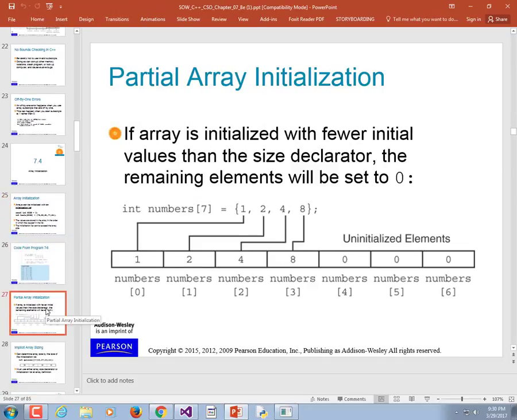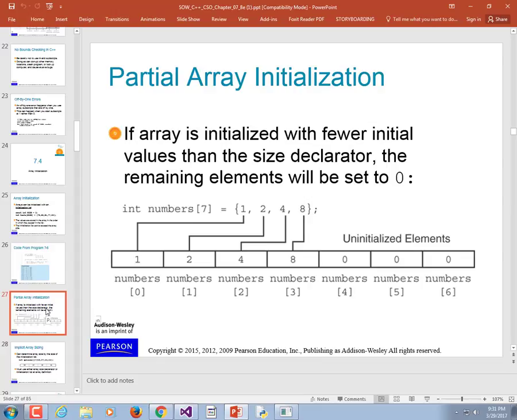Partial array initializing. If you have a partially filled array, that means that some of the array is good and some isn't. What if you've written a rainfall program? It's got 12 values. So far, the user has only entered the first 4 pieces of data. 1, 2, 3, 4. The rest of it does not have valid data.